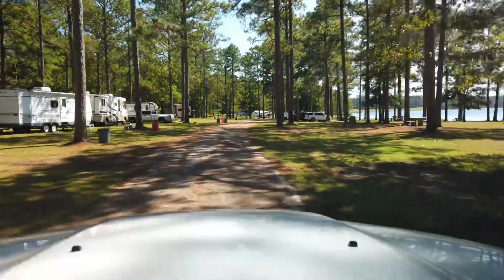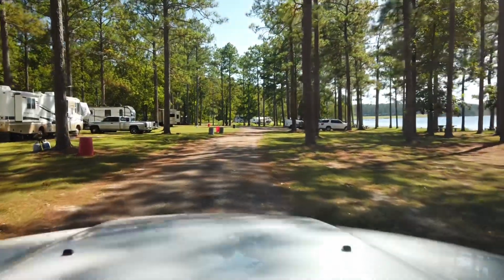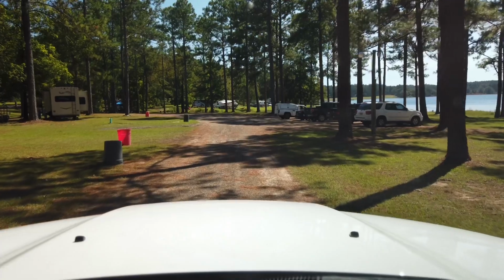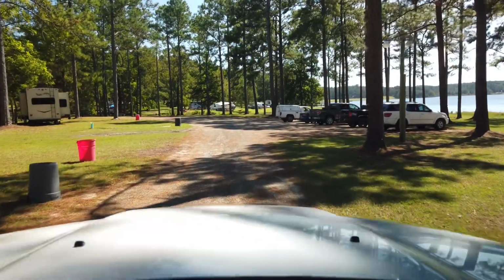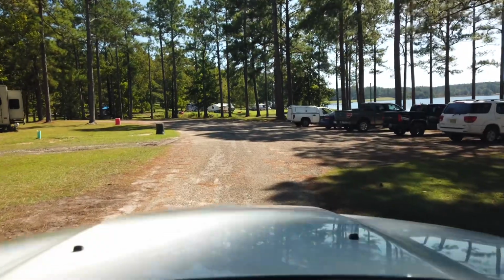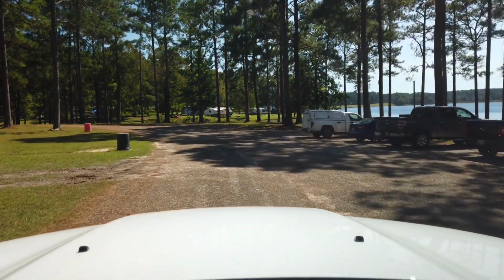Yeah, I'm looking at the rigs on the side of me that you guys can no longer see. And looks like they definitely have power and water. And I'm seeing some sewer connections as well. It's maybe long term. Like I said, there's a lot of grass growing under these rigs. Yeah.